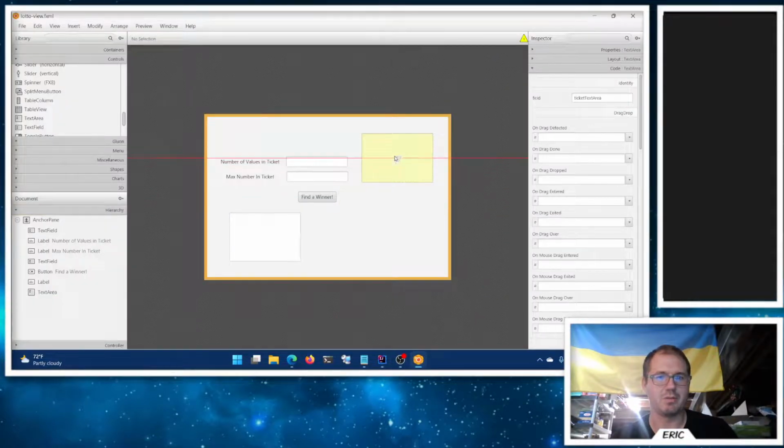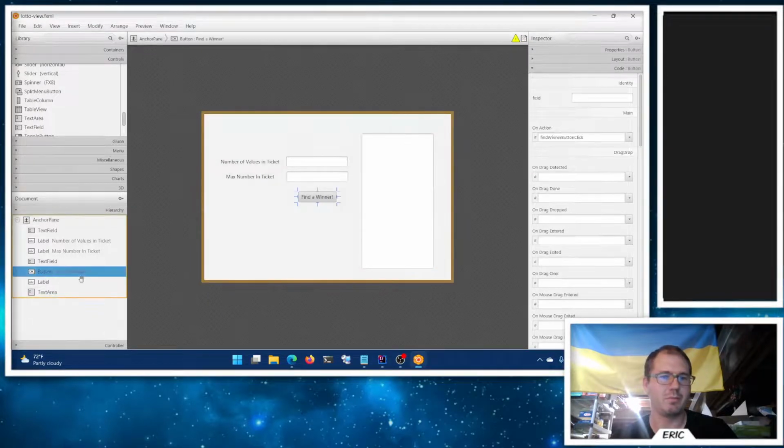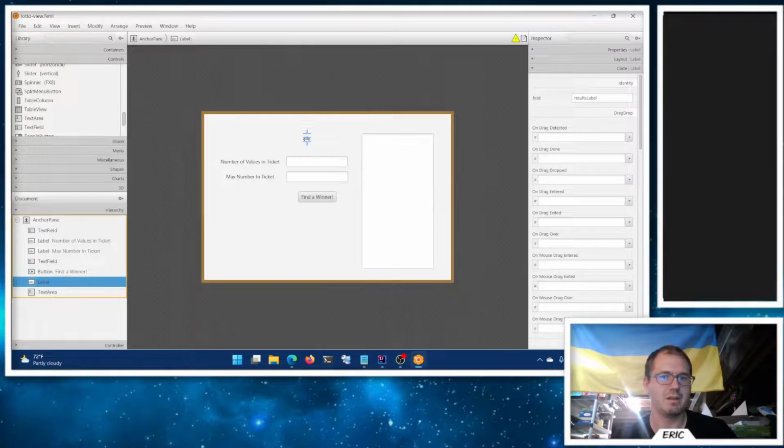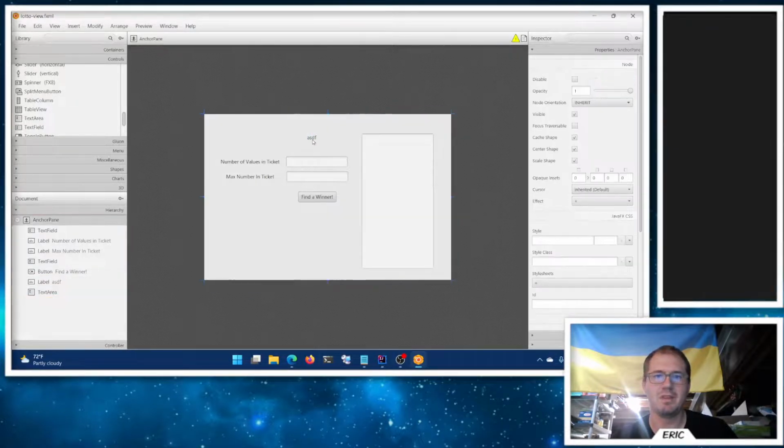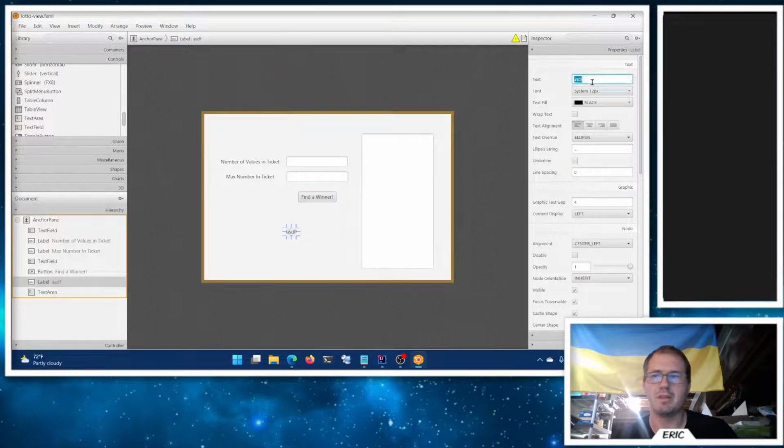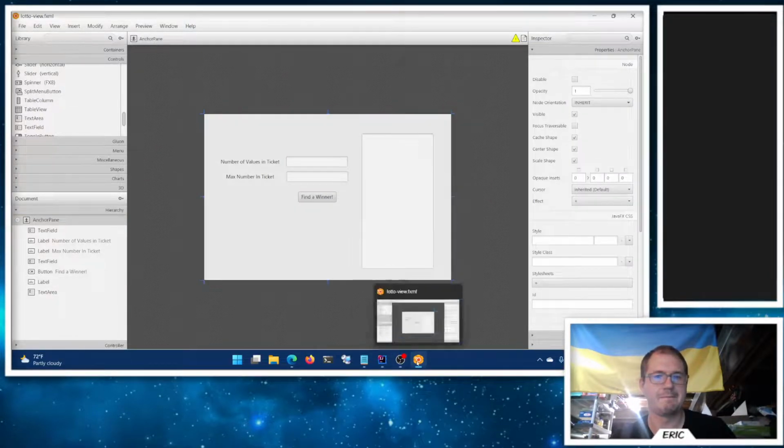Let me move that here. So we'll put it over here to make it a little bigger, make that take up a little more space. And then I'll put this other label back down below because why not? Just gotta grab that guy. Don't want any of those arrows. I just want to be able to grab it. There we go. Nope. Where'd it go? All right, maybe I'm not going to move it here because it's being picky. Label. Just want to move it. So sometimes if you give it some text here, it's easier to click and drag and move it around. And then I can take that text back out. All right, give that a save.